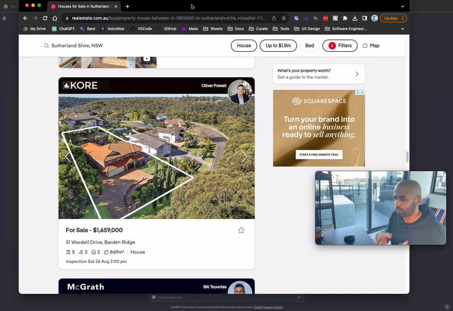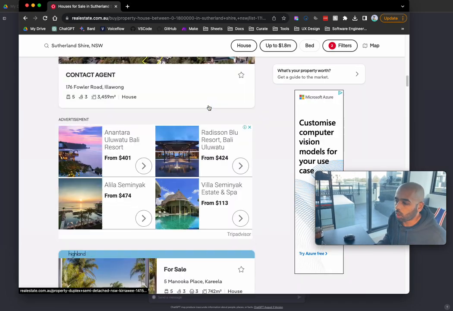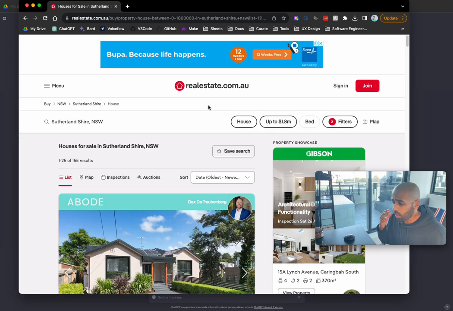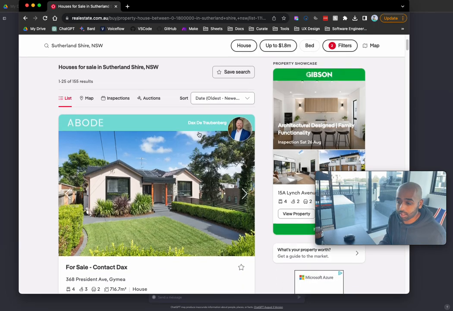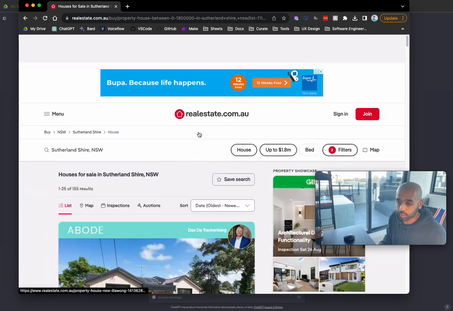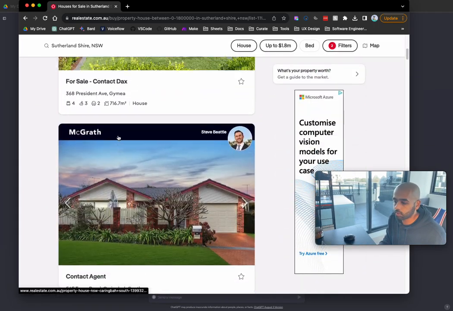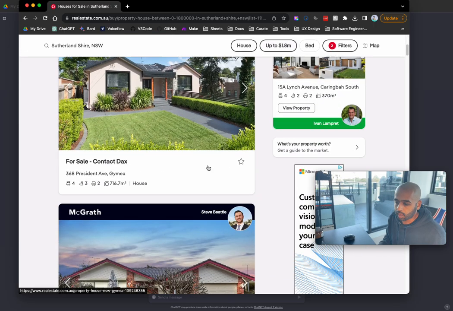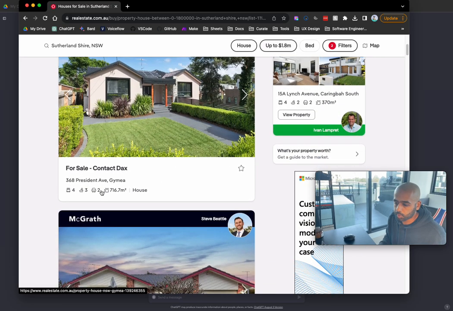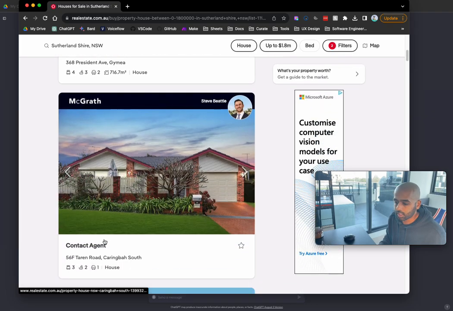So let's start. To do web scraping using ChatGPT's Code Interpreter, you need a web page to scrape. So I've pre-prepared the web page. This is actually the use case I use web scraping for. This is realestate.com. If you're in Australia, you know what this is. It's the number one property site, and it's just listing properties in a specific area. So Southern Shire, this is where I live, and I've just put a bit of a filter on. And you can see there's an address here, there's bedrooms, land size.